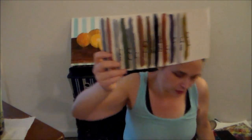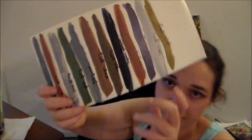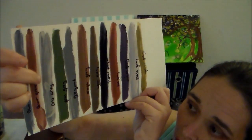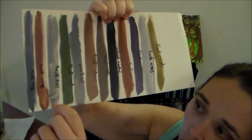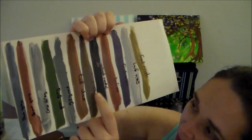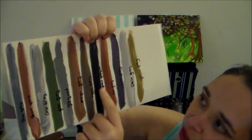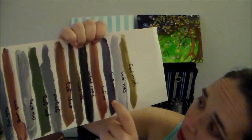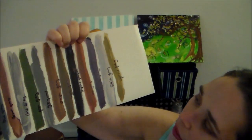So let's see if I can read these upside down, because I probably cannot. Let me get closer to y'all, because I would rather you guys be able to see this than me. So I have blue gray, brown gray, cold gray, green gray, gray medium, orange gray, warm gray, which reminds me of a French Payne's gray, which I don't really like this one that much, to be honest with you. Red gray, violet gray, which I love. Pale gray, and yellow gray.